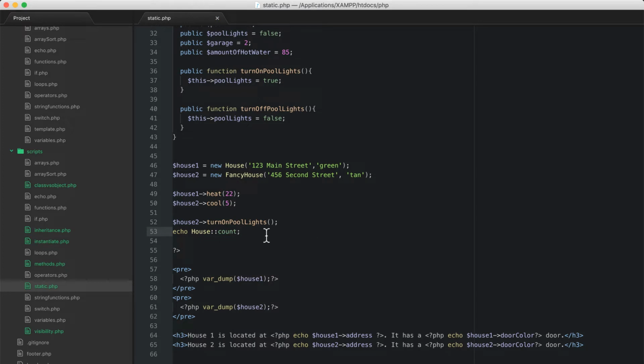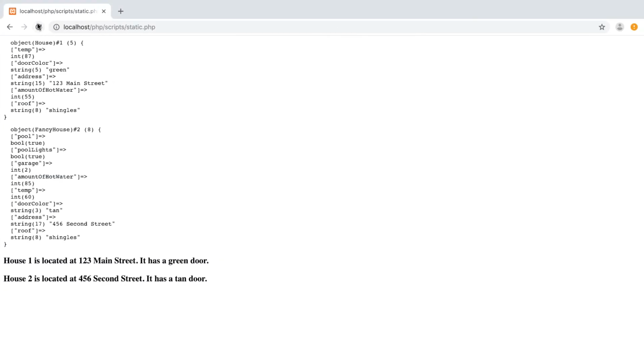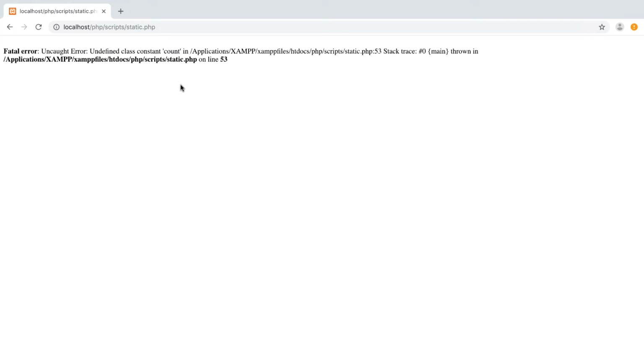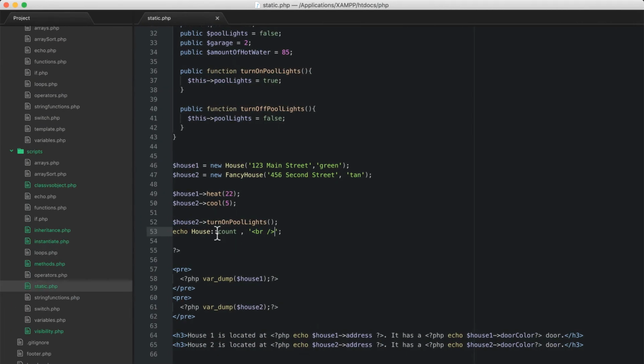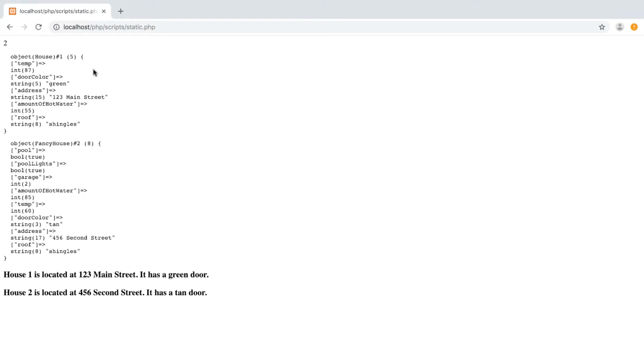And then I'm also going to add a break tag to that. So let's go ahead now and refresh. Constant count, I'm sorry, you have to use a $ sign for that. So refresh now, and now you can see that it's printing 2 there.